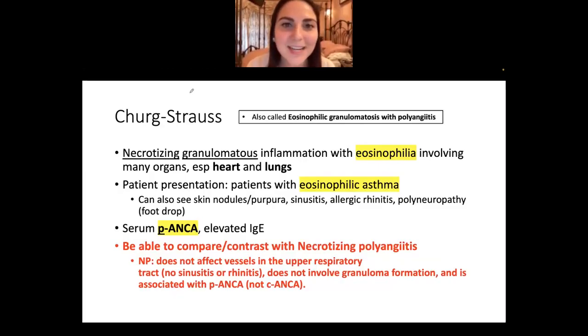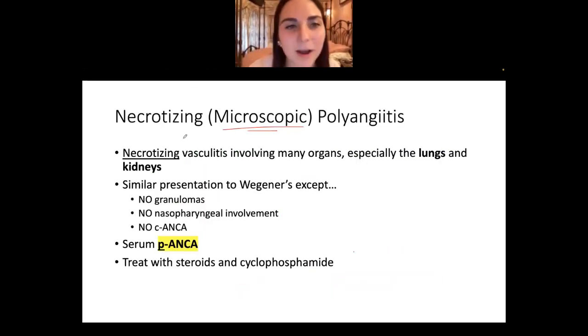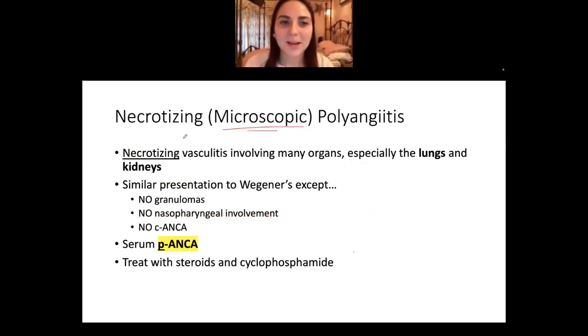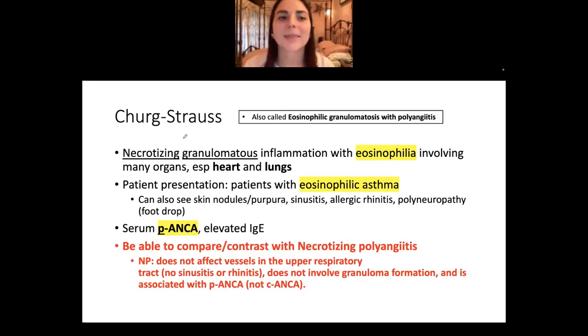Okay. All right, Churg-Strauss. This is the one. Before I go into Churg-Strauss, this one is very similar to this one. This one is very similar to Churg-Strauss. That's why I'm really emphasizing, learn these differences. I tried to help as much as possible. But the other name for Churg-Strauss, and this is what they're going to call it on boards and questions, is eosinophilic granulomatosis with polyangiitis. Okay? Because we love that.